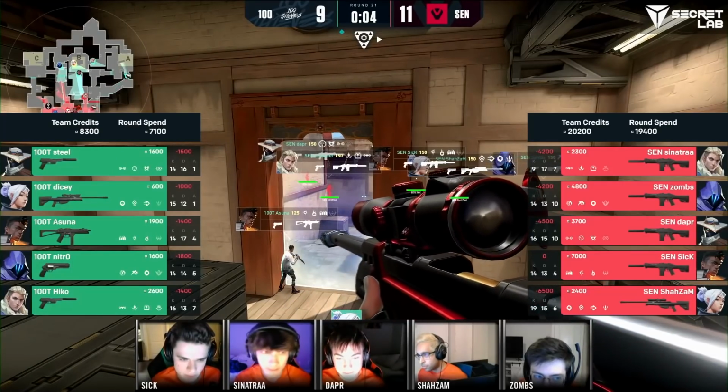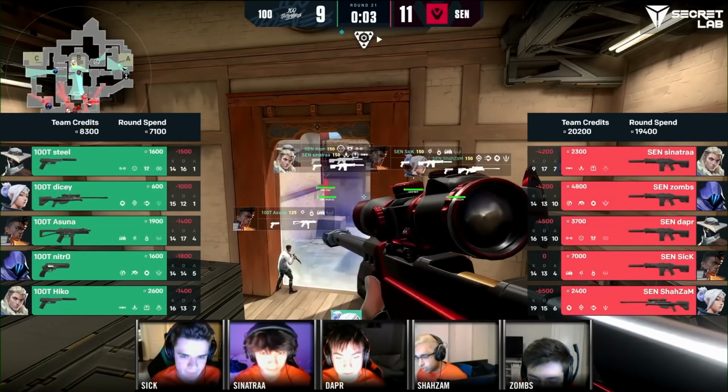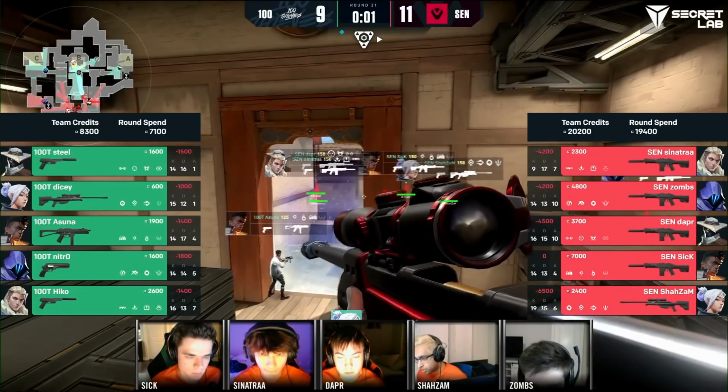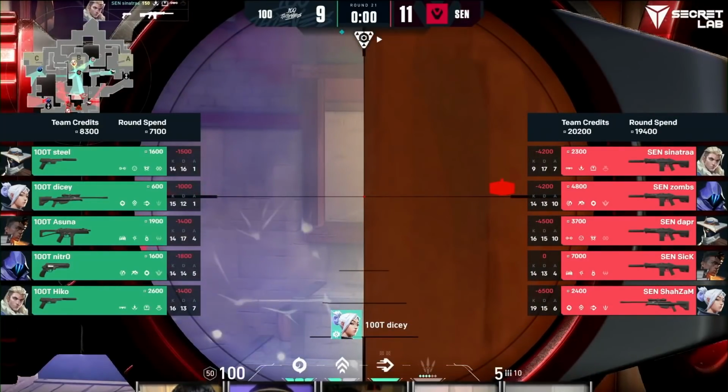Moving on to round 21, we see a prime example of what Sentinels do. This is textbook Sentinels Valorant and its beauty and simplicity. Rush hard, frag harder, and overwhelm their opponents. When Sentinels hit their stride, they are simply unstoppable, and we saw glimpses of that in this Haven game.